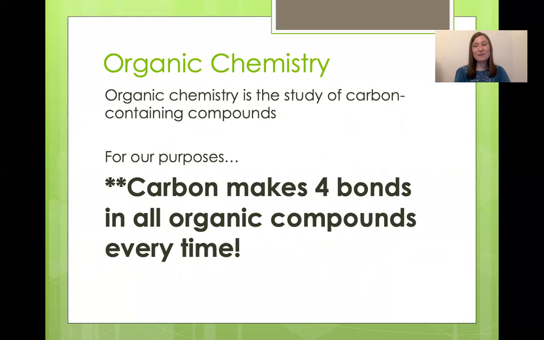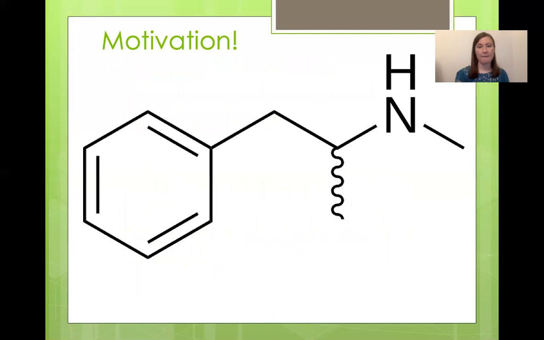We talked a little bit about organic chemistry last time, right? Just to clarify, organic chemistry is the study of carbon-containing compounds. So we're going to be looking at carbon a lot. It's a super interesting element because it makes 4 bonds. It can do that in a lot of different ways. It can make 4 single bonds, it can make some double bonds, it can make triple bonds. And so it's very diverse and it makes a lot of different compounds. But it's important to know, it always makes 4 bonds.